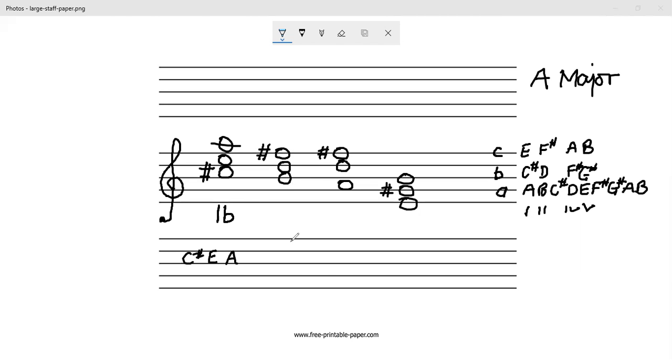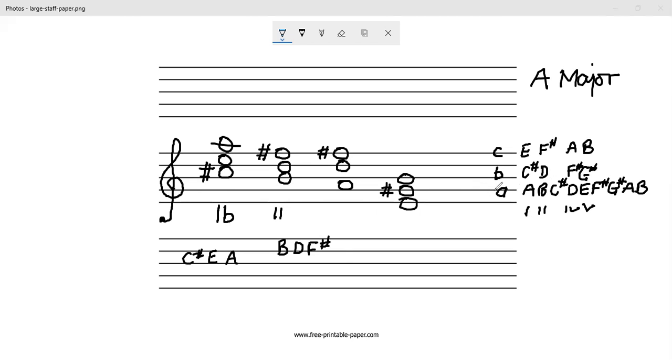So for this one here, I'm going to write the notes out. I've got a B, and then I've got a D in the middle, and then an F sharp. So I go along to my chart and say, which one of these has the same 3 notes? Well, it's going to be chord 2, isn't it? So it's going to be chord 2.